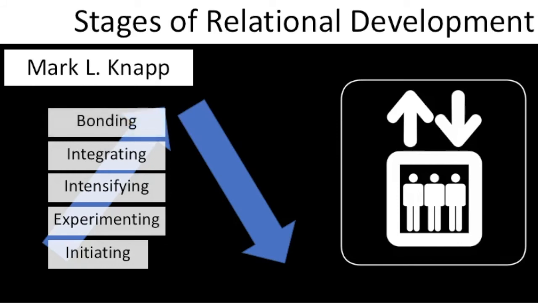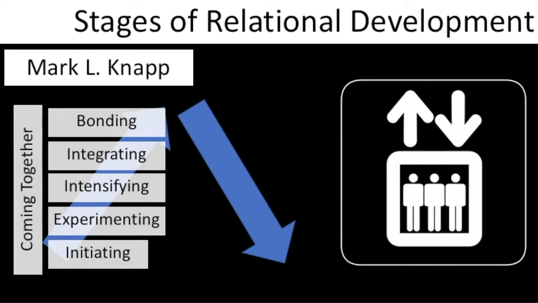When a pair reaches a bonding stage, they communicate the status of their relationship in a more formal or public way. With romantic relationships, this could include, for example, changing your relationship status on Facebook. These first five stages are collectively called coming together. Or to go back to the elevator metaphor, this is when we enter into the relationship and the relationship goes up. Then, according to this model, the relationship comes down.